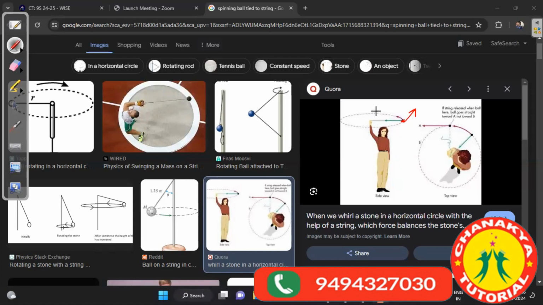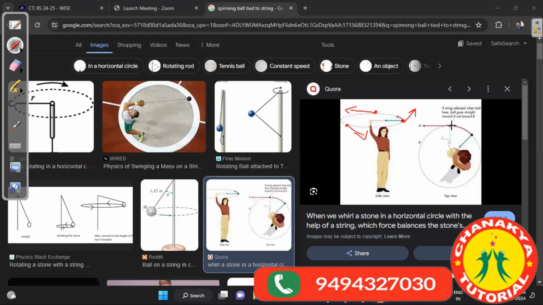And if he releases the ball over here, the ball will go in this direction. At every point, wherever he releases the ball, the ball will travel in this direction. That means the direction of motion is tangential to the circular path. Wherever he releases the ball, at that point the ball moves in a tangential direction. See, the same boy has been observed here from the top. This is the same case when it is observed from the top.